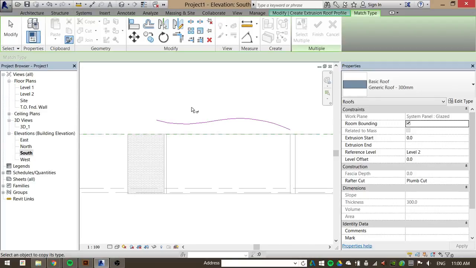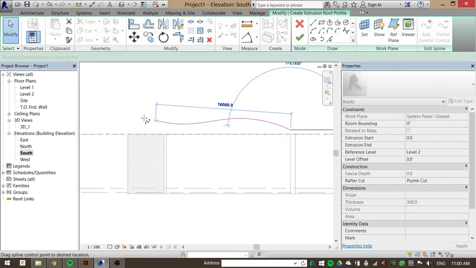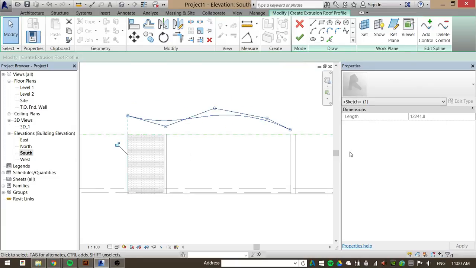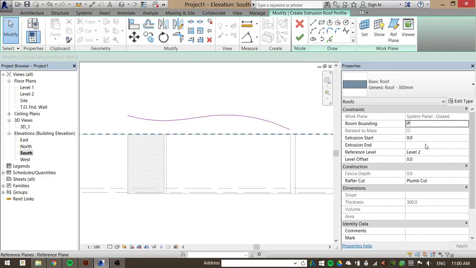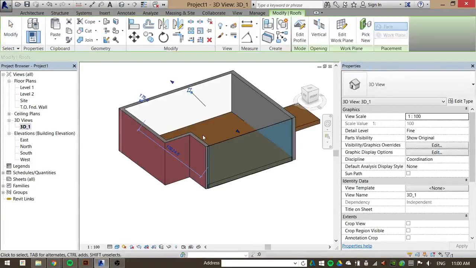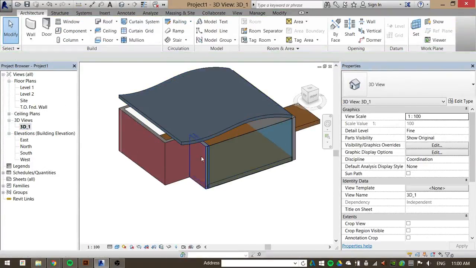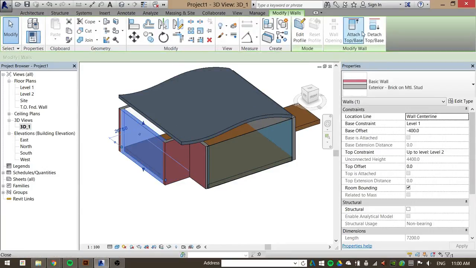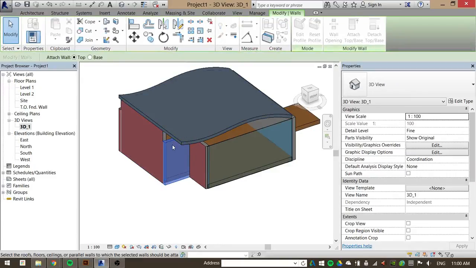So all you have to do is draw the profile, just like that. And maybe we can stretch it out. I think if you just hit enter, what it will do in your 3D view is create a sloped roof. And again, same rules apply for attaching the walls.